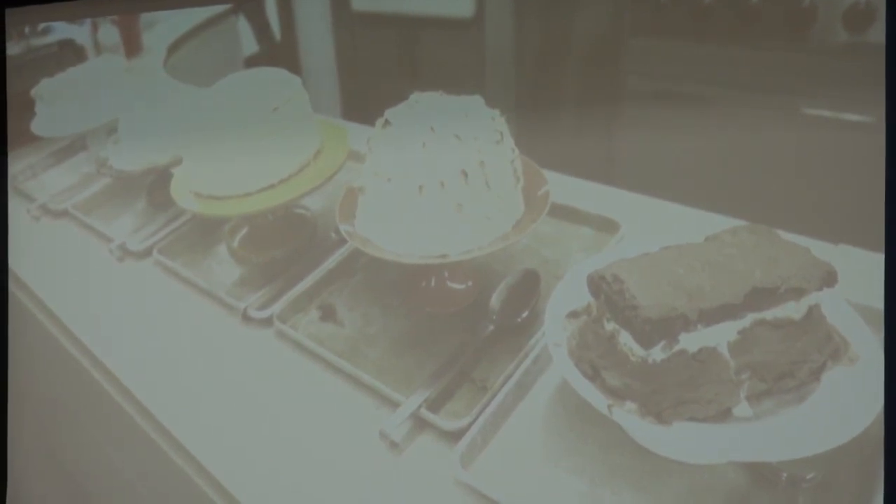We'd pull out all the recipes for roast chicken we could find, spread them on a table, look at the differences in ingredients and approach, and the test cook picks five recipes that span the range of ideas and makes them in a side-by-side test. We do this for every recipe — whether it's turkeys, soups, stews, or something like Baked Alaska, which is a tricky dessert. From the tasting perspective, you taste them, mention what you like and don't like, and talk about what the ideal version would be. From the cook's perspective, they think about what worked, what didn't, too many steps, too many pots and pans.